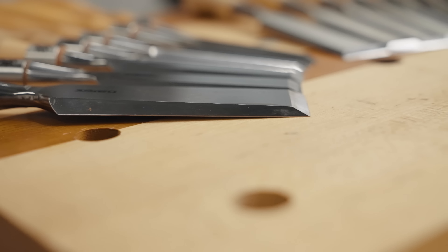I would recommend getting the set and picking up a chisel roll — I'll link one down below. I really like a canvas one, but there are some really nice leather ones if you google 'chisel roll.' It's also a fun way to do joinery — you can kind of unroll it and feel like a pro.